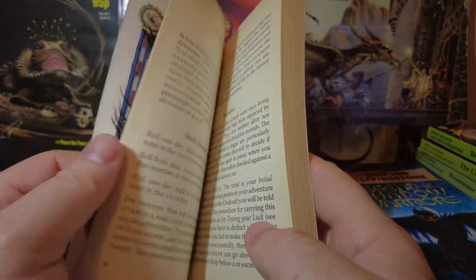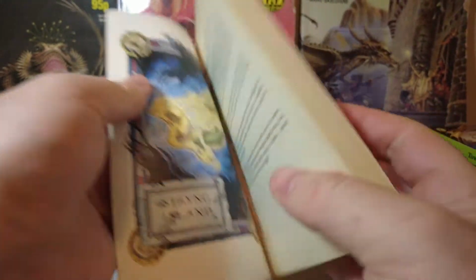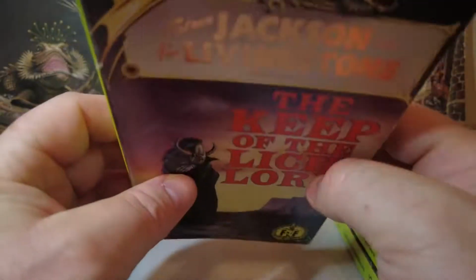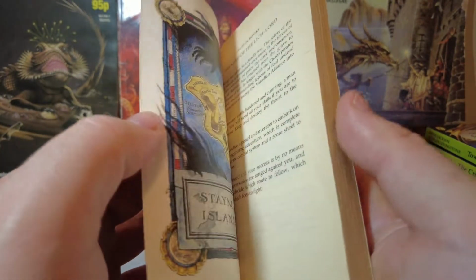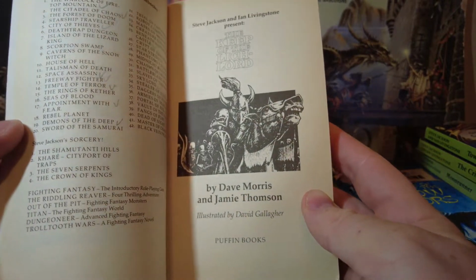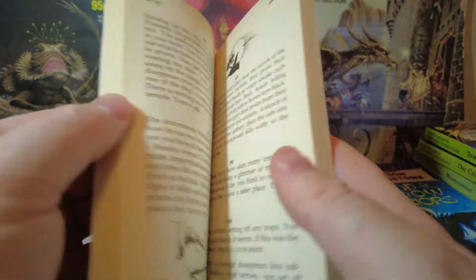So open the game book up. There's a map inside the front cover. Again, sorry, the game book again, not a lot of tan in the corner of the book. The other pages are in very good condition. So we'll check inside here. This one is by Dave Morris and Jamie Thompson, illustrated by David Gallacher. David Gallacher's done the front cover as well, as I said there.